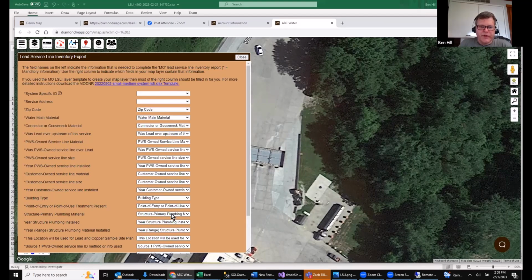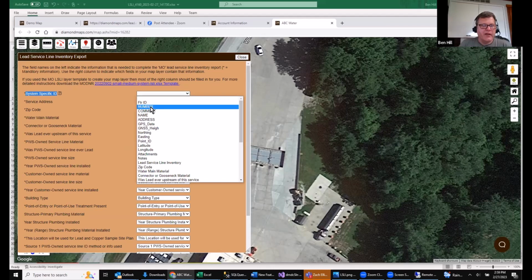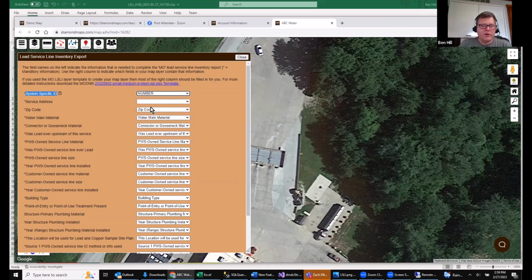Now, most of this is filled in for you because, for example, the spreadsheet wants a water main material. Well, we recognize that you already have a field called water main material, and so it's filled this in for you. But the spreadsheet wants a system specific ID, and you didn't have a field called system specific ID. That's why this isn't filled in for you. But you can go in here and say, this number field is what I'm going to use for my system specific ID.